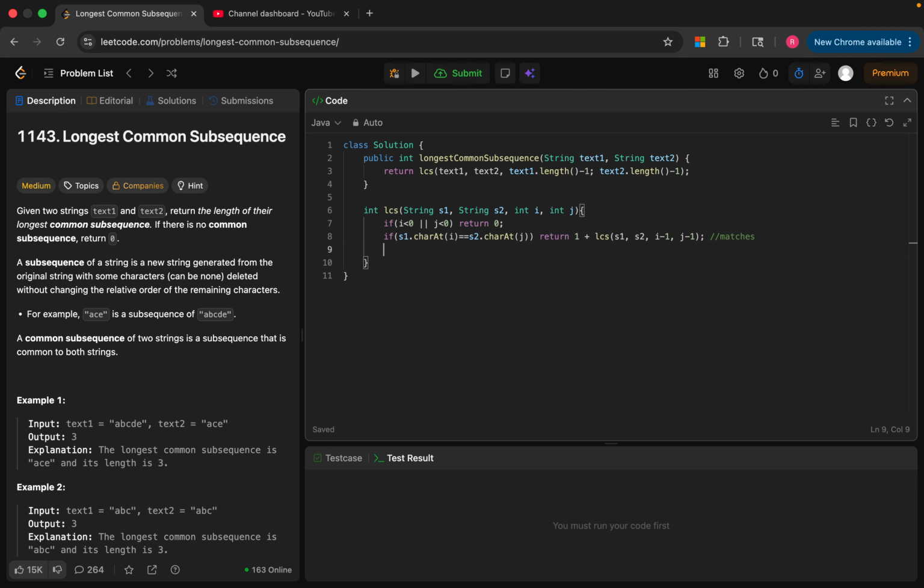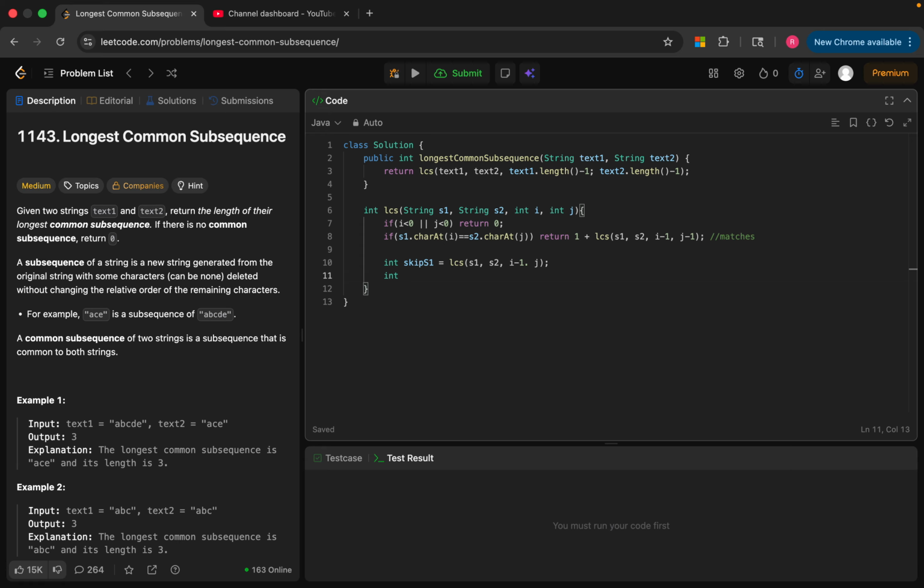Now if the character did not match, then we will try two possibilities. Either we skip in s1 or we skip in s2. So if we skip s1, then we will call LCS of s1, s2, i - 1 and j.